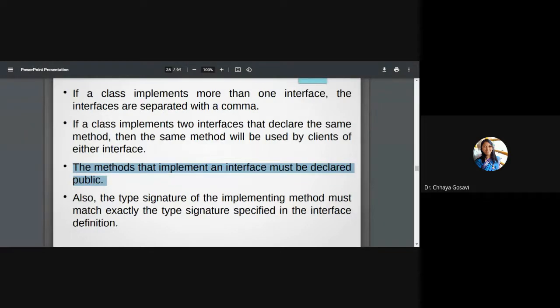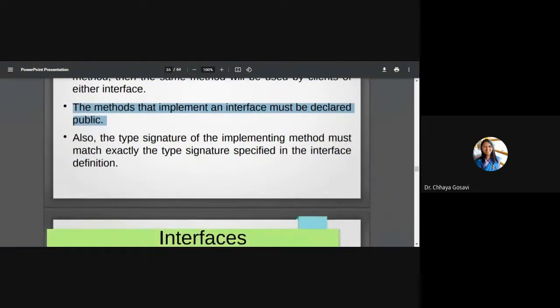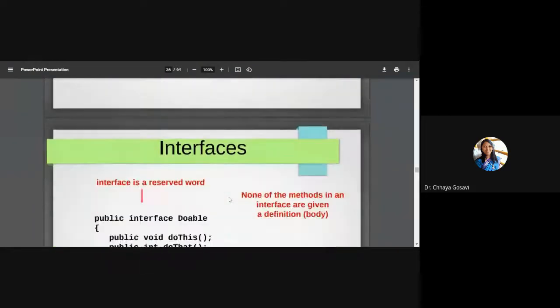The type signature of the implementing method must match exactly the type signature specified in the interface definition. Return type, method name, number of parameters, type of parameters, and sequence of arguments must match.